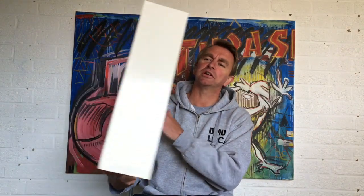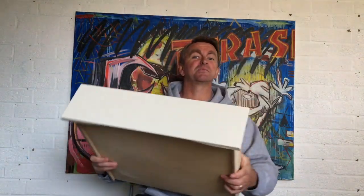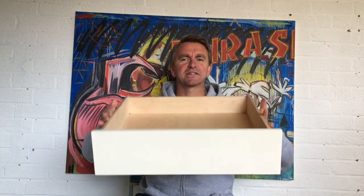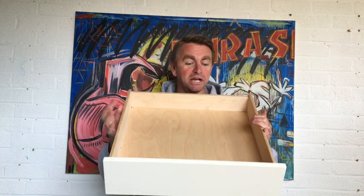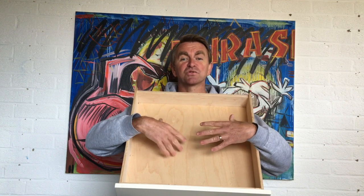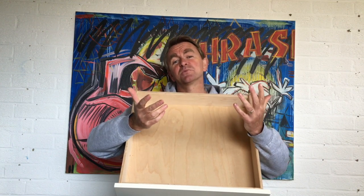So I've got an old drawer that was being thrown away. I tend to hang on to things for a while until I decide what I'm going to do with them. This, I think, is going to make a really cool planter, and as shallow as it is, you can actually plant things to grow. You can put flowers and you can put vegetables in it.